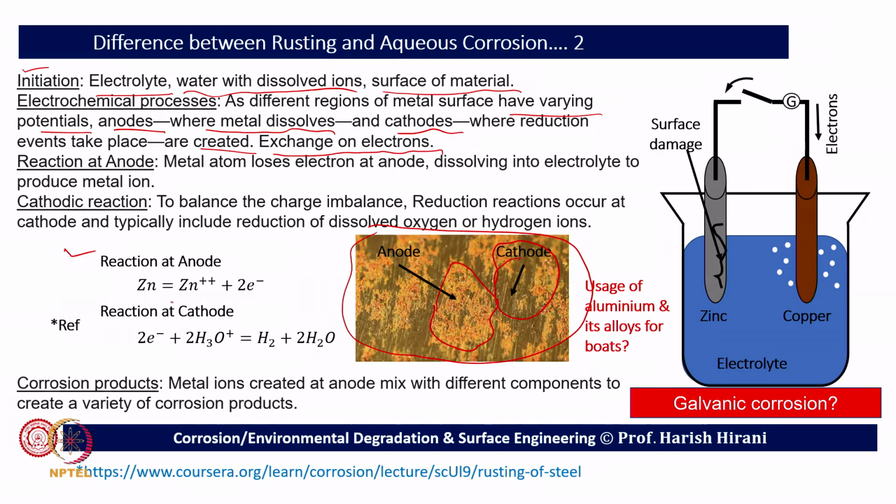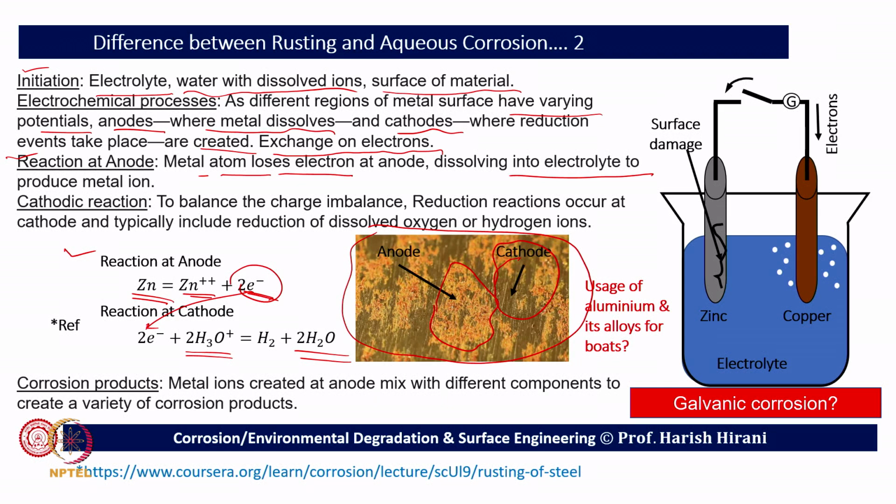So, there is oxidation here, there is a reduction over here on the same surface, and we can show this reaction as such. In this case, we are showing zinc, which loses electrons, so zinc ion here. Now, this electron goes to the cathode, and there is some sort of water there, and it reacts with water, and then it forms some sort of ion. So, this is a continuous phenomenon, that is why we say the reaction at the anode: metal loses electrons at the anode, and it gets dissolved in the electrolyte, and then finally metal ion gets formed or produced.